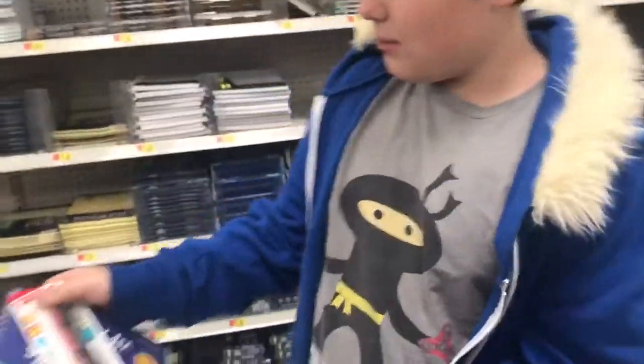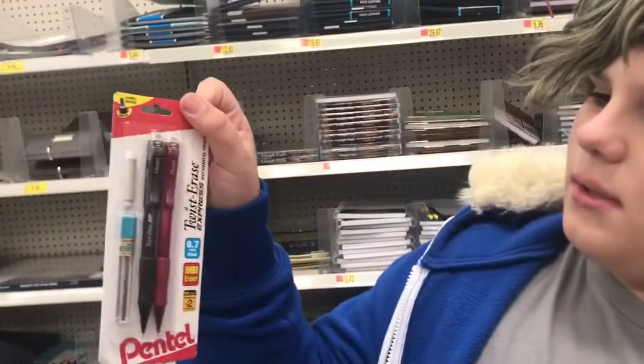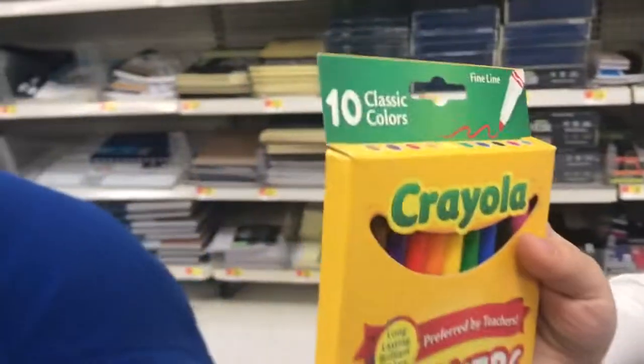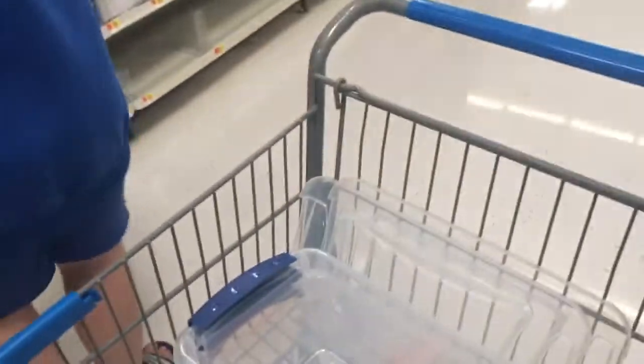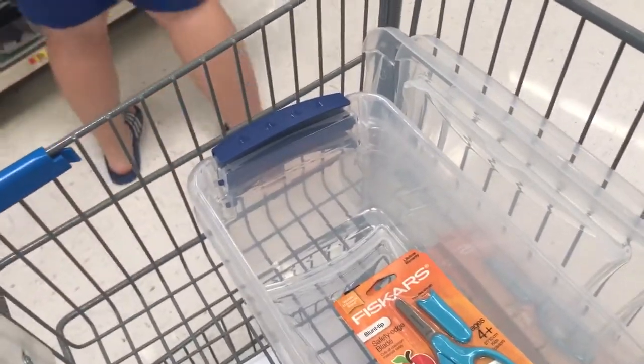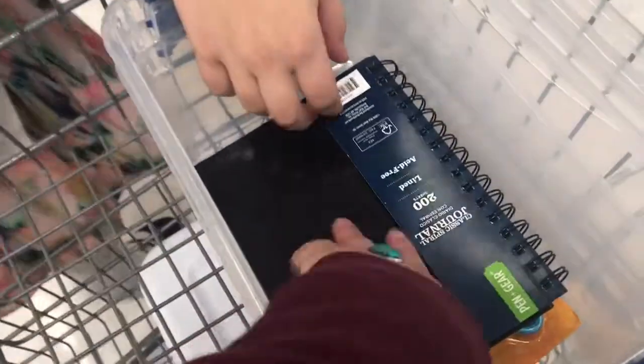Okay, what'd you find, Elliot? I tried to get one that had a lot of sheets, but still small enough to fit. Do you think that's okay? Some crayons. I like that. And pencils. I like that as well. I think we may have to go with a thinner sketchbook, though. Those? Oh, those are perfect. Because, Elliot, we're trying to figure out: is this size shoebox size or is this size shoebox size? If we get stuck with these, then we'll have to have one that'll fit, which you can find. That's lined, though. Try to find one with no lines. We're doing good, though.